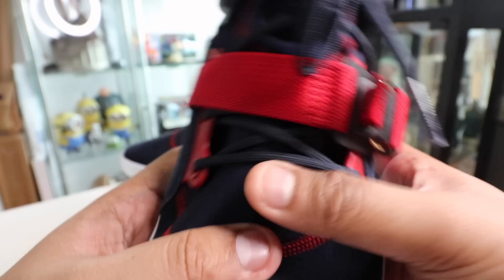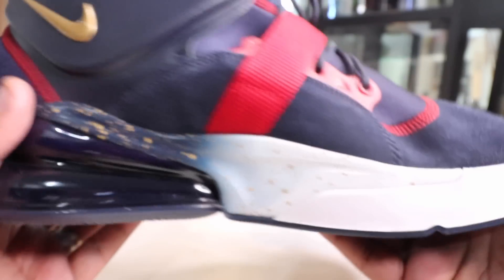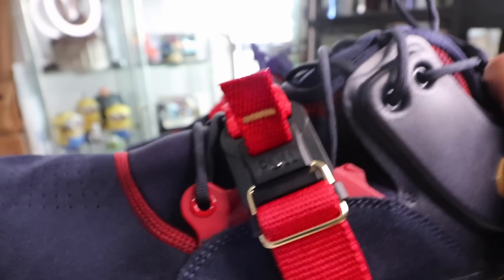Moving up, you have some sort of neoprene material over here. The suede, by the way, stretches along the sides of the shoe, both on the lateral and the medial side. Another standout feature, apart from that giant air unit, is this strap that you see running along the laces. It's a magnetic strap and it says here, "pull." If you pull, it detaches itself, exposing the laces. But it's quite easy to also put back in if you want to do that.